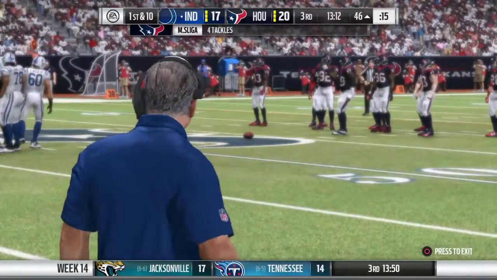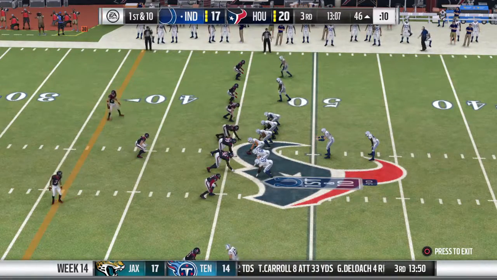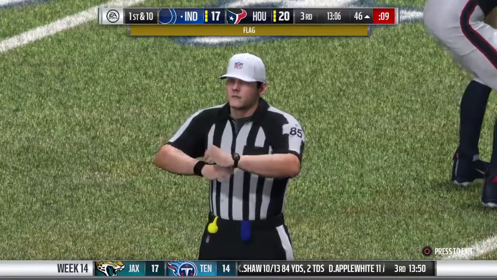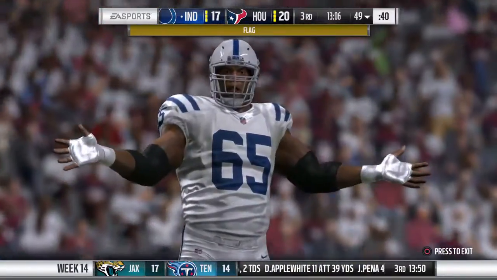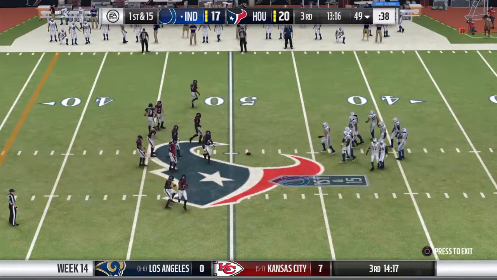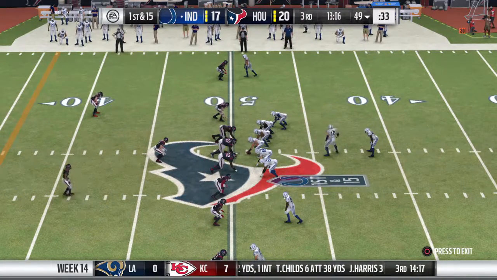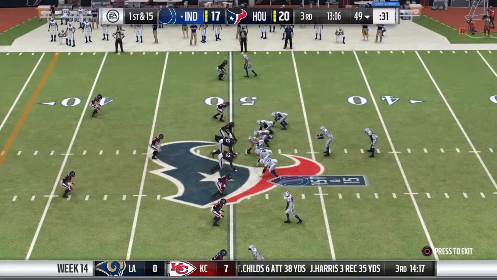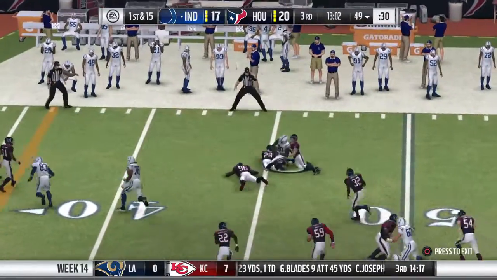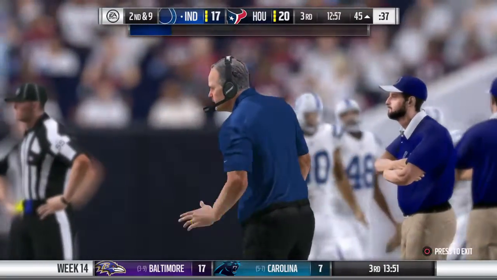So here we go, 1st and 10 now. Now we've got whistles and a flag. Looked like one of the Colts linemen might have jumped. So now 1st and 15. Again, we'll see the pistol here. And they'll try the ground game here with the running back. And a pretty little juke move there, but not a ton to show for it afterwards as he's brought down.